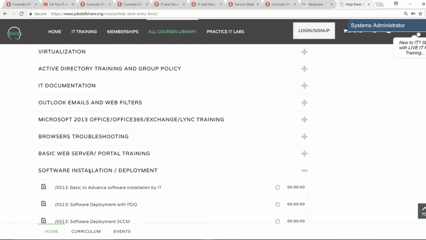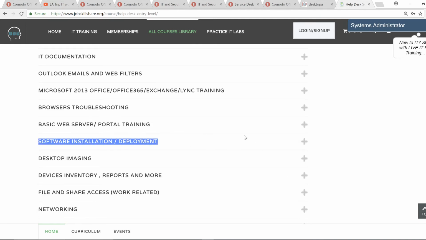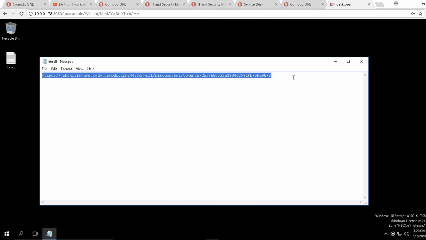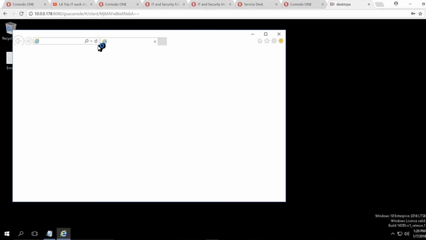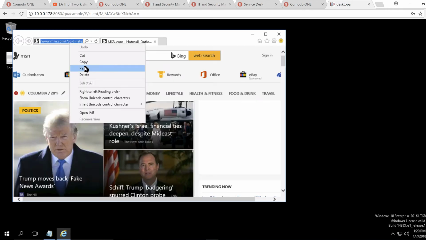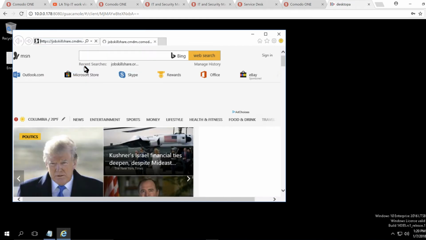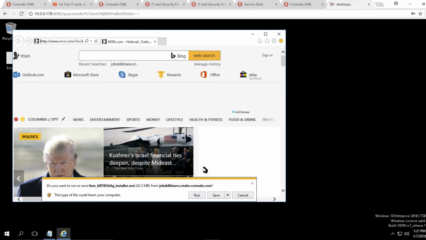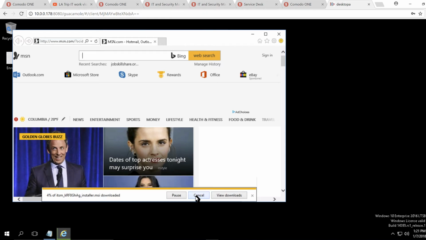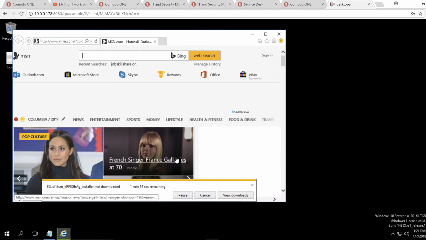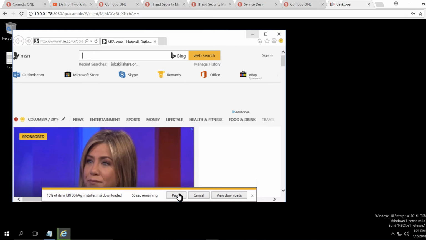Going back, I already have the enrollment key right here. This is the link. Either I got it in the email or I can do it directly like this. Now I need to go to Internet Explorer and just install the client. If I was using multiple machines, I wouldn't be using this method. But if you're working with a company that has 5 or 6 people onboard and you just want to get them going, you can do it this way. This is the application. You will run it, it will quickly start installing, and we'll just wait for this to finish.